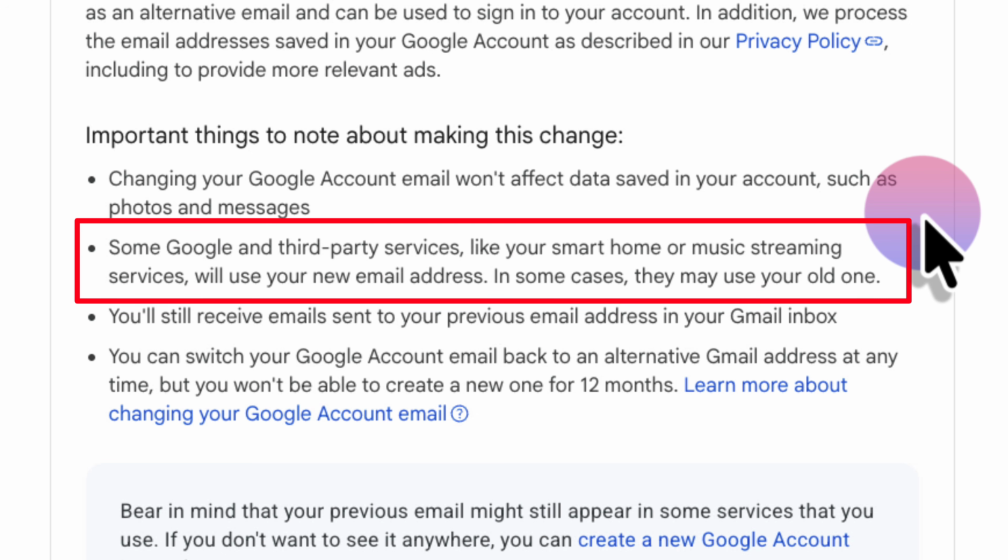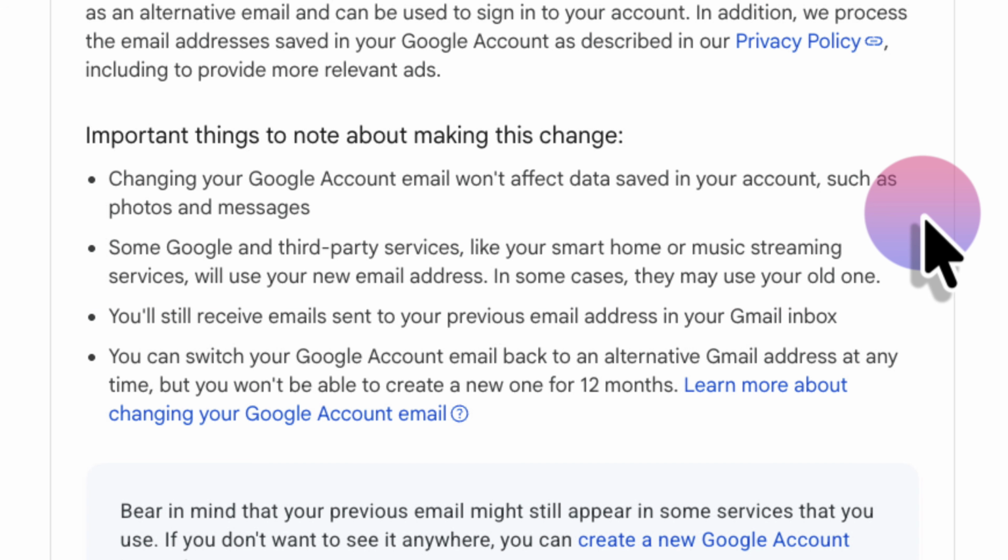Second, you'll see a note saying that some of your devices and services might pick up the new address straight away, while others will carry on showing the old one for a while. That is completely normal. Anything created before the change, like an old calendar invite, will keep the old address baked into it, because that's the address that it was stamped with at the time. But from here on, the new one will show up, and the rest may well catch up as things refresh.